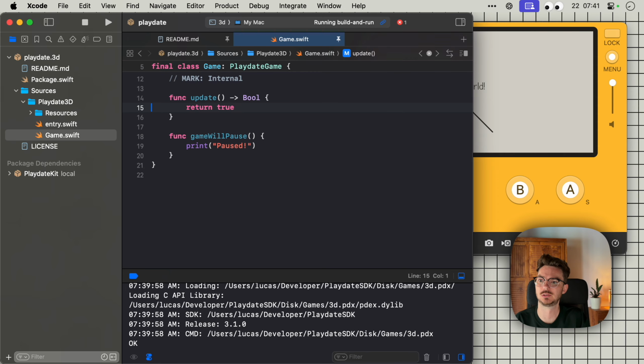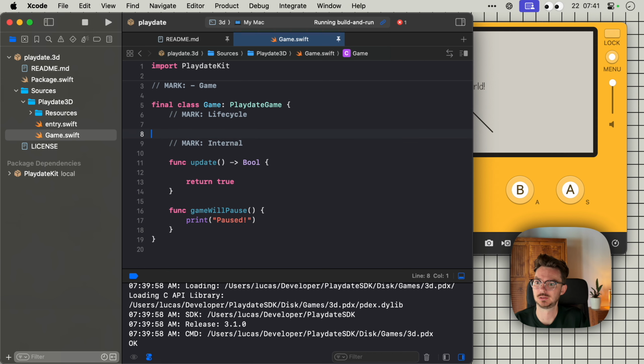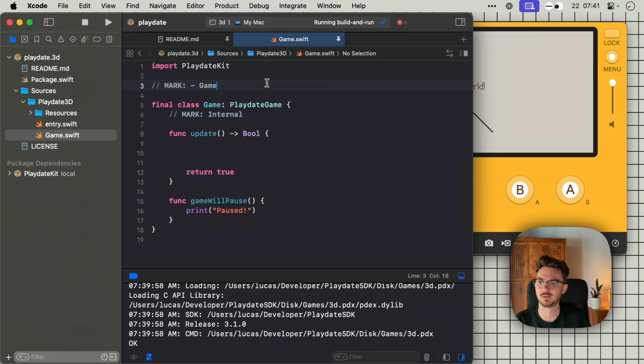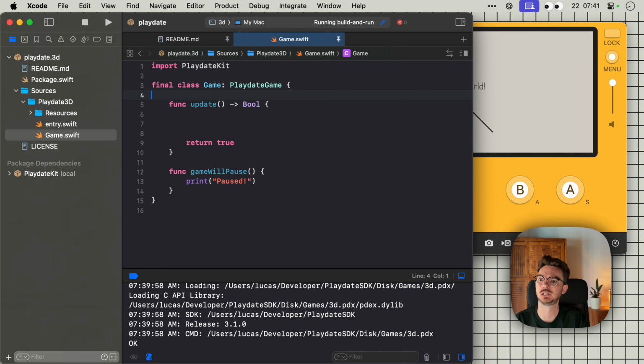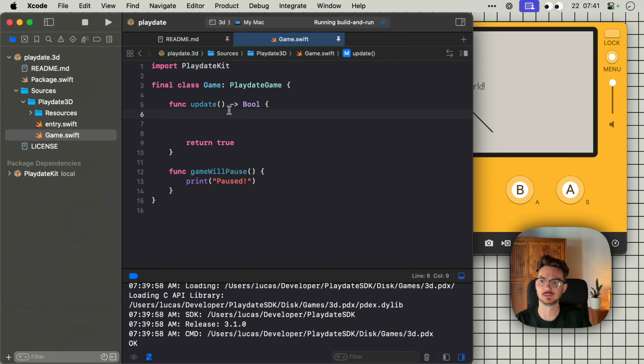Also don't need the drawFPS. This also we don't need, probably, yeah, we don't even need an init method right now. Okay, so everything now is pretty clean. This is a good foundation to start with. So again, the formula that we want to use is this. It takes a 3D point and projects it onto a 2D screen. This is the formula. So first we're gonna just create some points onto the screen.